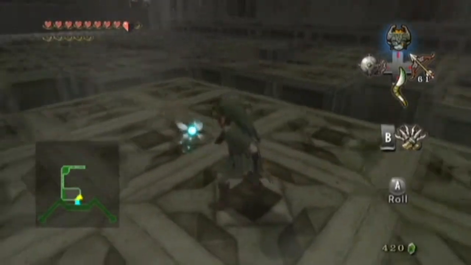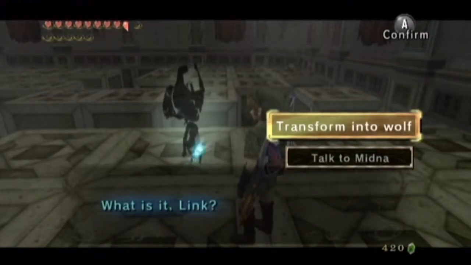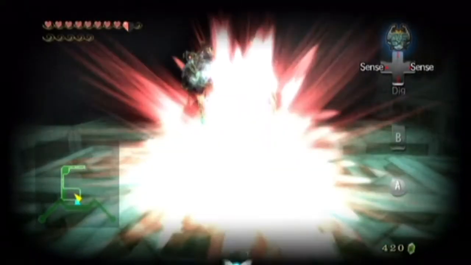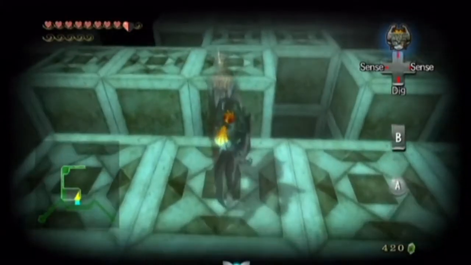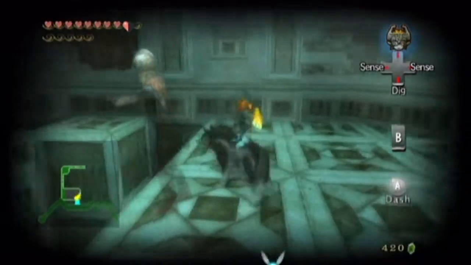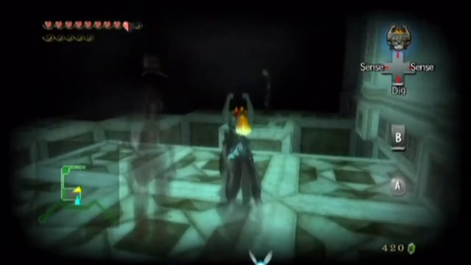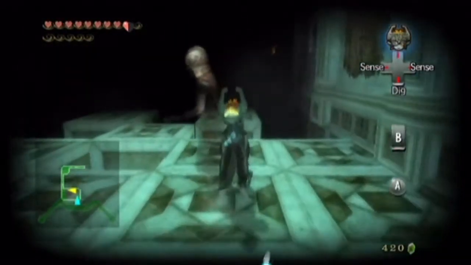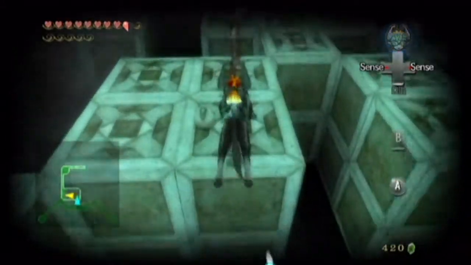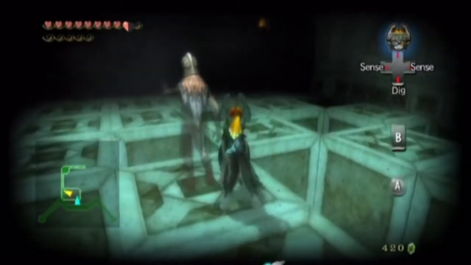Bit of a rehash from... Ooh, yeah. A mixture of the City in the Sky and Arbiter's Grounds. Arbiter's Grounds because of the invisible enemies, and City in the Sky because of the whole design of the place. These guys will point towards the way you have to go. If you don't follow them, then you're not going to be very pleased with the result. We'll say that much. You don't even have to see where they're pointing to. They're looking in the direction you need to go.